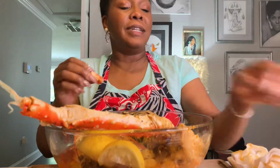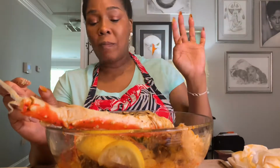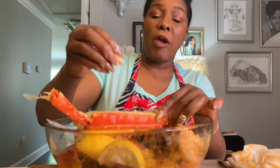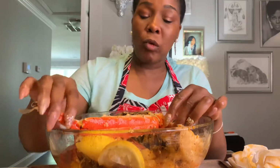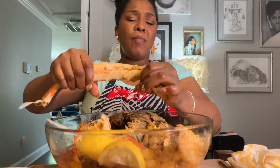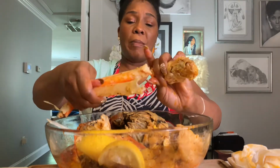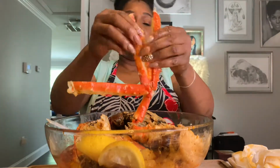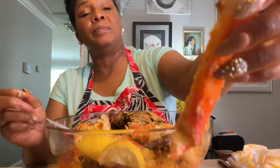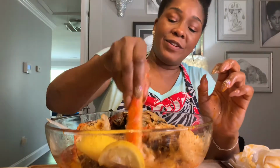Yeah, that split shell is a lifesaver. Like, wow. That is a lifesaver. Come on now. Here we go. You can see some of the seasonings. Very good, Tracy.